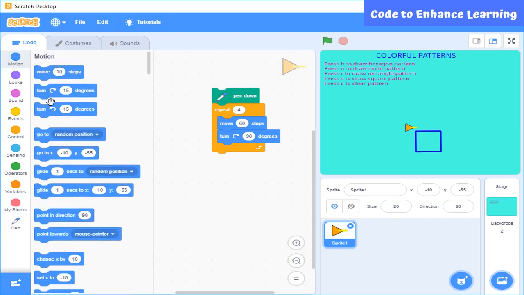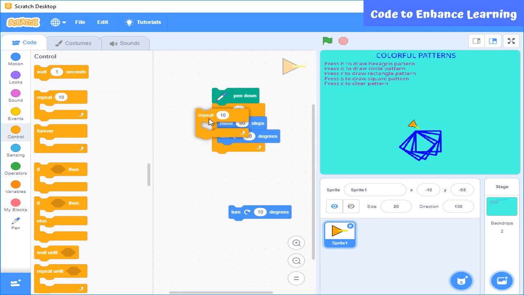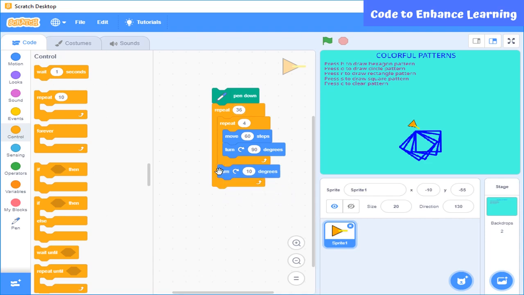Here you can see a square has been drawn. After this, I am going to select this block as it provides turn after each square shape to make a square pattern. Let's see how it works. But the problem here is we have to write code for drawing square again and again which makes our code lengthy as well as complex. So to overcome this problem, we will use another repeat loop which consists of this repeat loop. The concept of using loops inside loop is known as nested loop. So here you can see nested loop is formed.